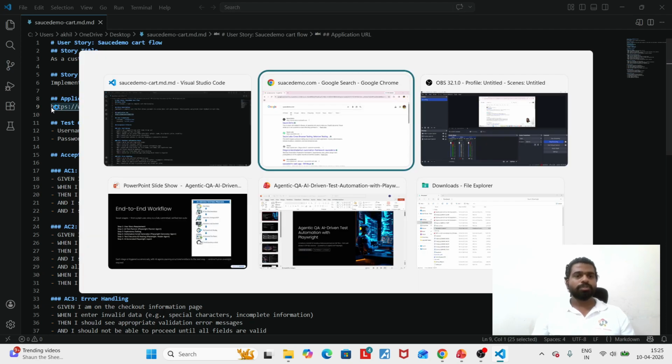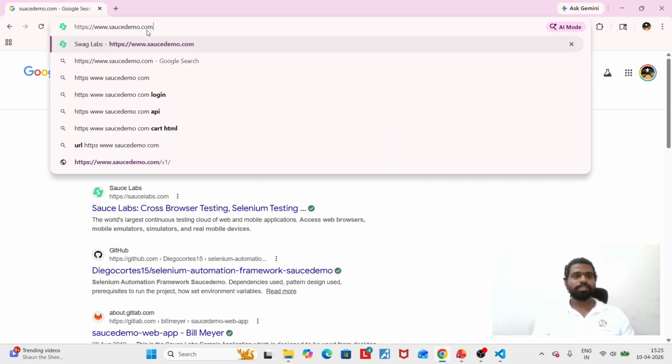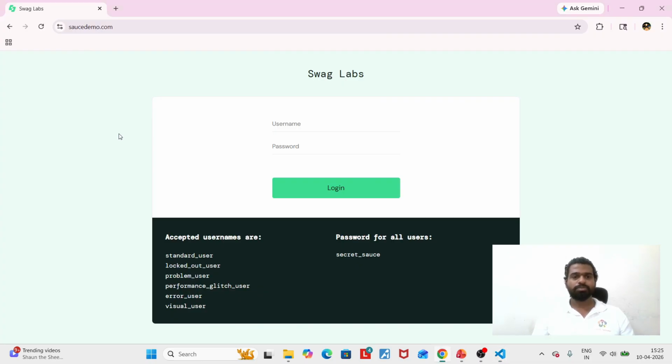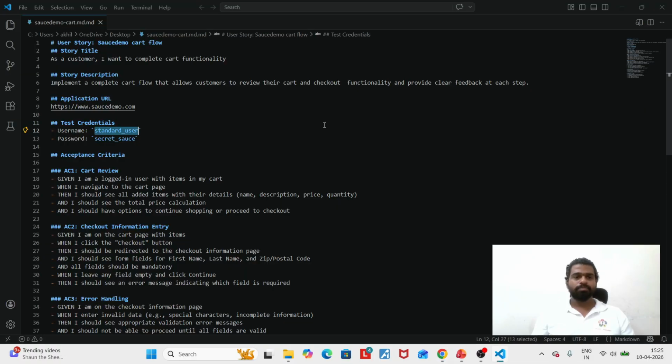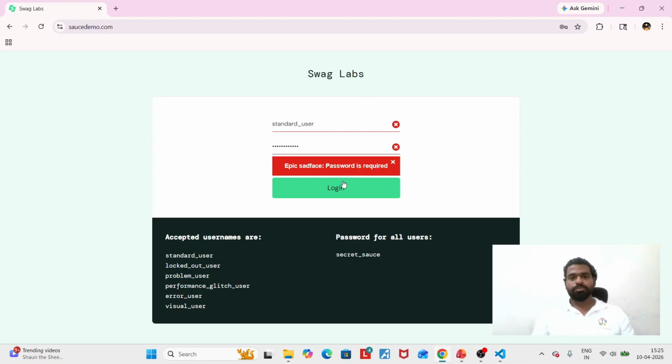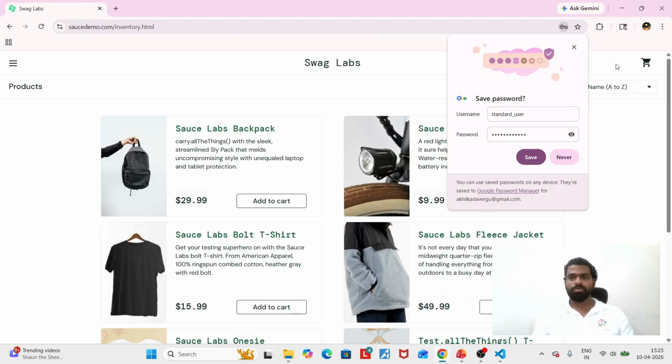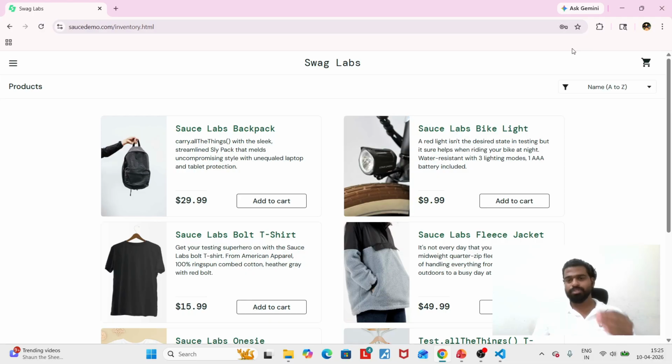I'm going to cover testing on this site. This is my site. I'm going to use my username and password. As part of the testing, I don't want it to cover the entire flow because I'm going to show you a pre-licensed GitHub Copilot version. So I don't want it to cross the limit so that we get stuck in the middle.